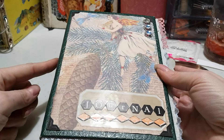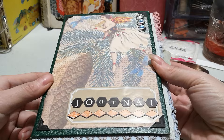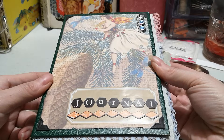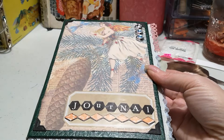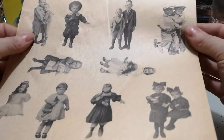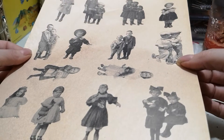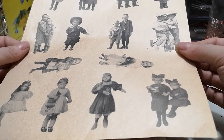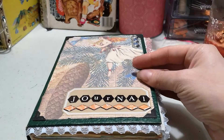So this is a junk journal that I have completed using a kit from Carolyn's Craft Tree. It is my second design team project — my first one was using her little people kit and I did some cards with it. These are super cute and I was actually thinking about incorporating some of them into the journal, but I didn't end up doing it.